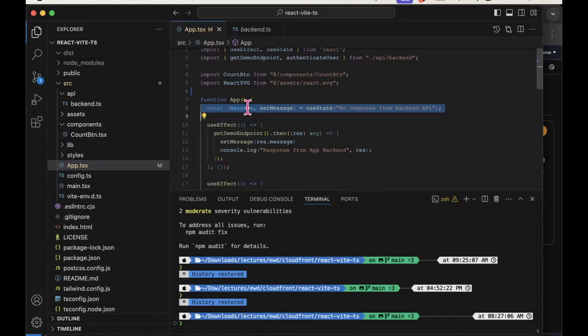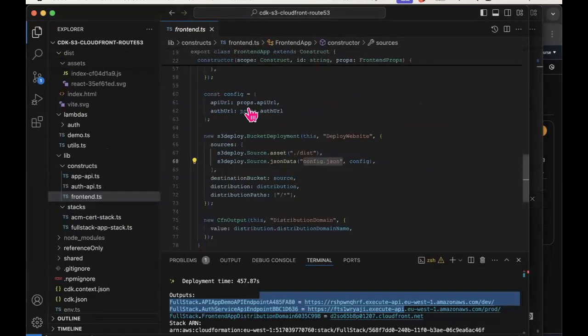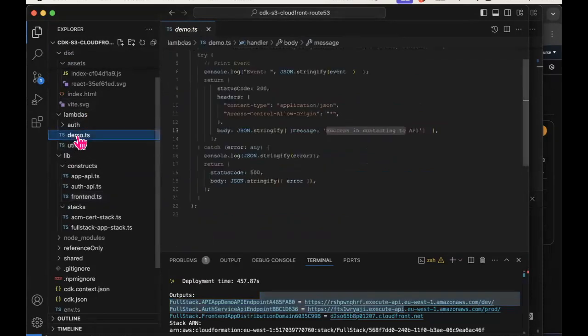jumping around a lot now, I know, but the message from the app backend Lambda is this Lambda here, demo. The message it returns is success in contacting the API.